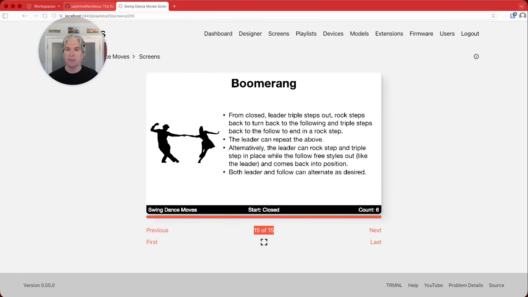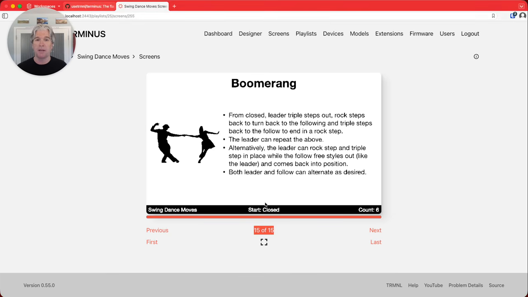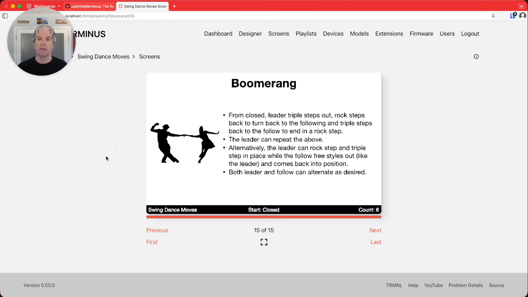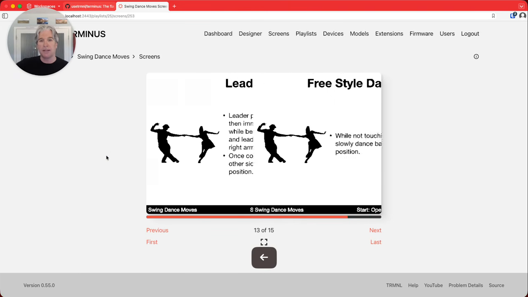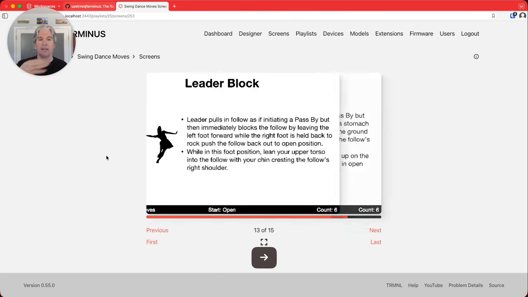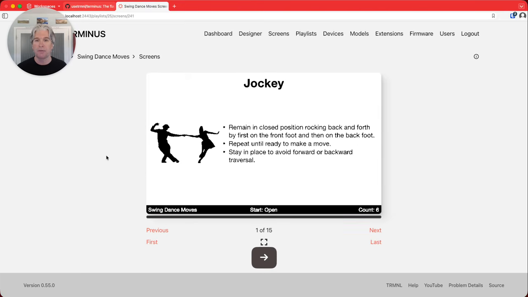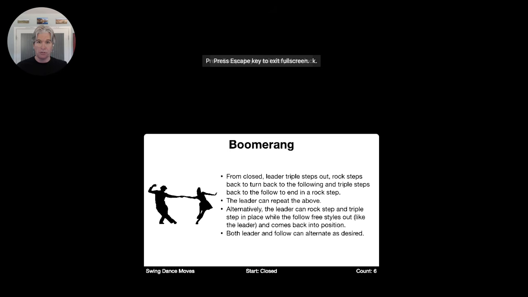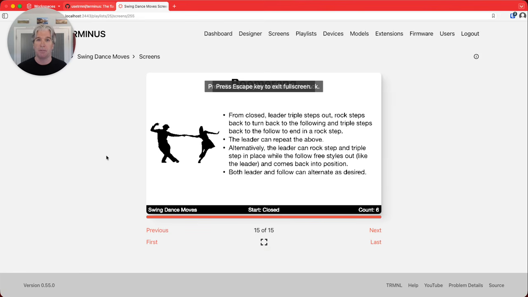The last thing I want to show you, and again, some of this has already been here, but I'm showing all the features, even though the first and last are the new ones, is that you've got keyboard shortcuts as well. This tells you what the keyboard shortcuts are. If I want to go to the previous slide, I can keep going backwards with my backwards key. If I want to go forwards, I can use my forwards key. If I use the left bracket, I can jump all the way to the beginning of my slideshow. If I use the right bracket, I can jump all the way to the end. And if I hit F, I'll go straight into full screen and then escape to jump back out again.